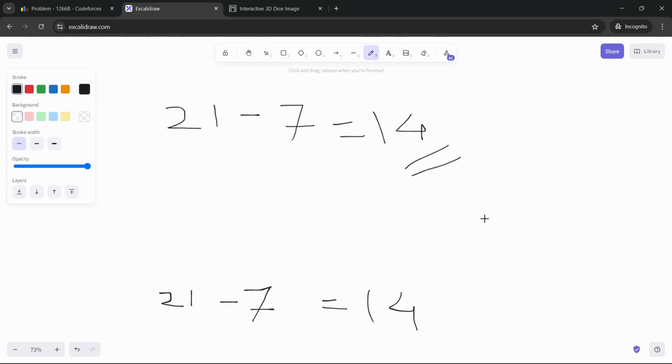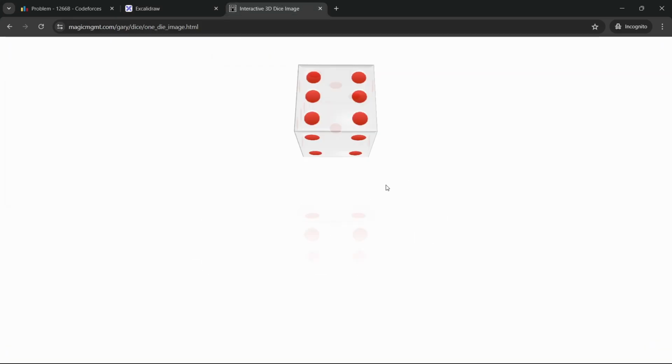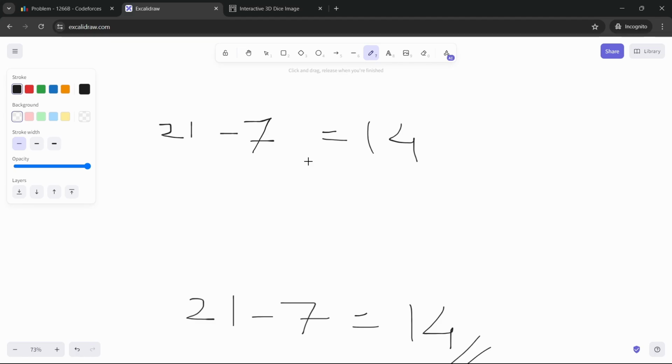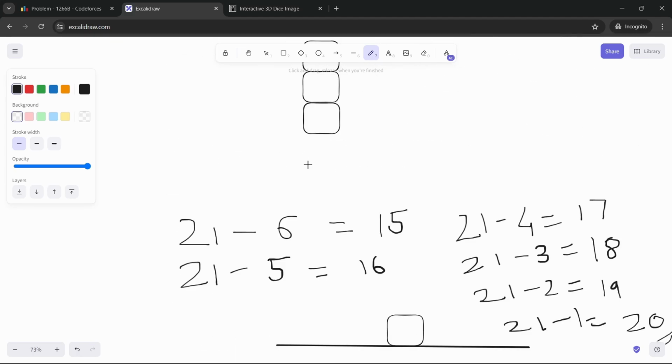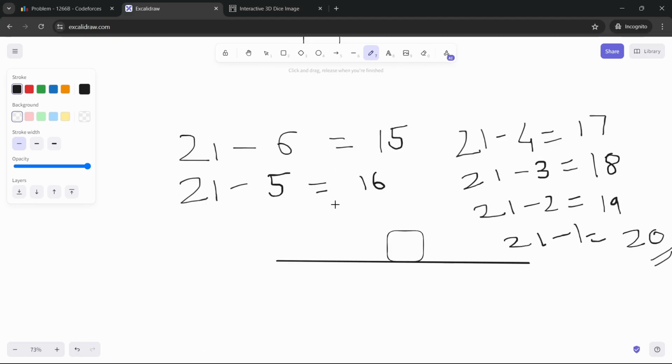So from this we can understand that no matter how you rotate a die, whatever the orientation, only 14 pips are visible if the die is sandwiched, right? If the die is not sandwiched and is kept open, then these many possibilities are there. It can have 15 pips, it can have 16, 17, 18, 19 and 20.